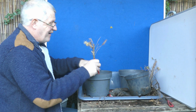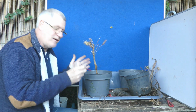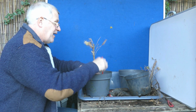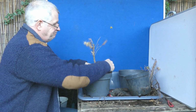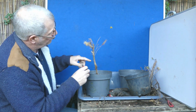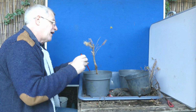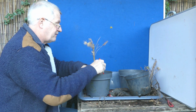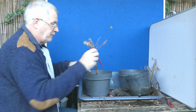And of course, the only issue here is that you need to get all the soil next to those roots as much as possible, so you don't get air pockets. I'm also not sure whether I've cut too many branches off this for actually creating my upper end, but let's see if we can get these legs sorted first, shall we?